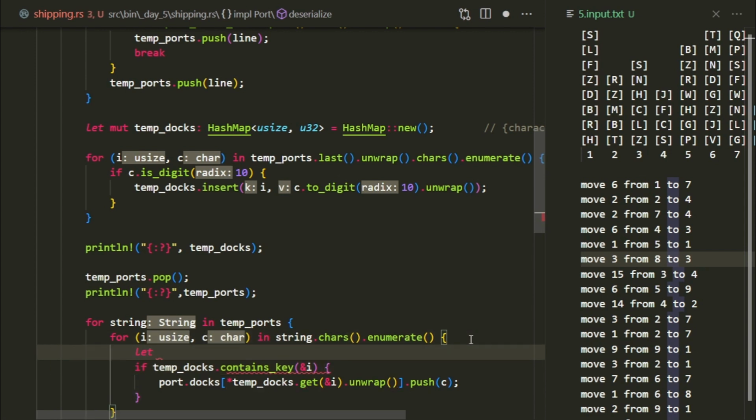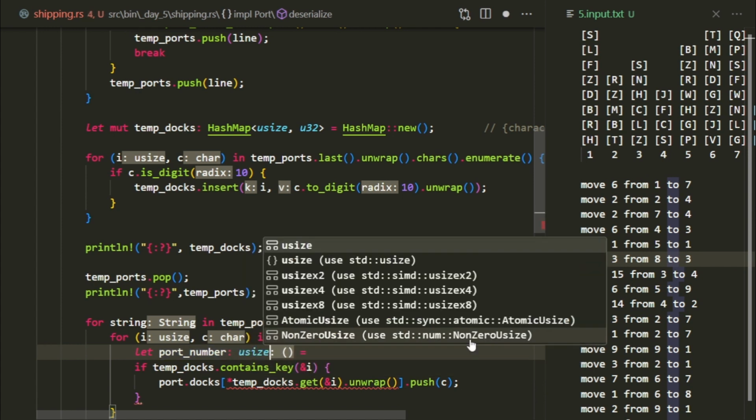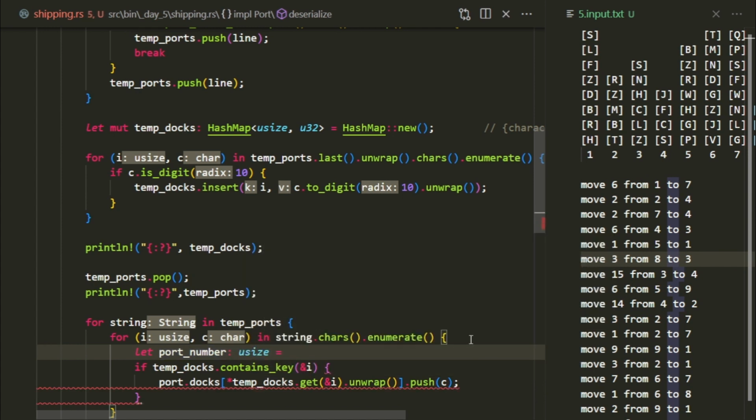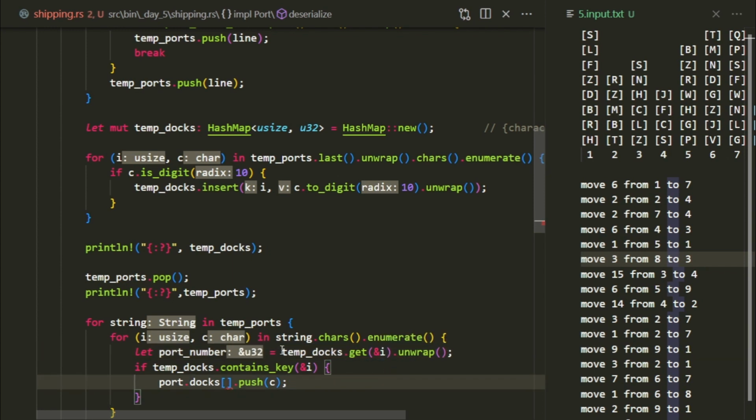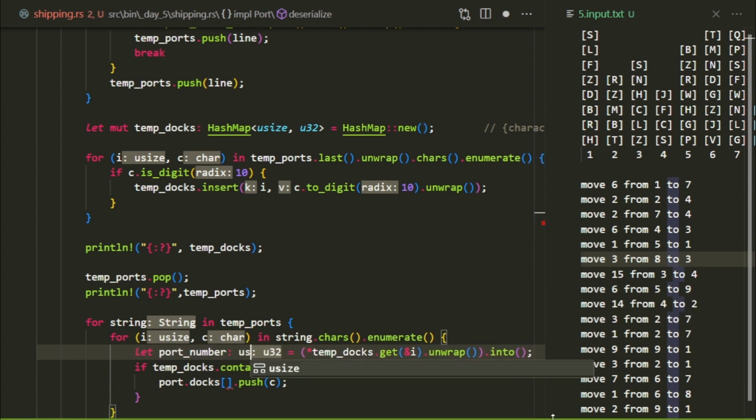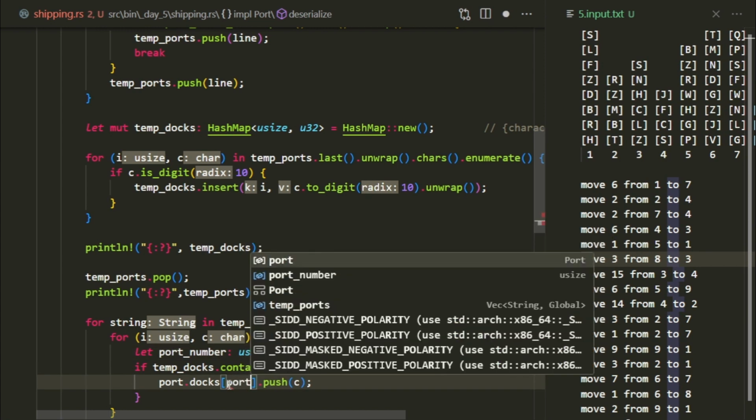Let port number equal usize docs at U32. That's U32. Dot into usize port number.